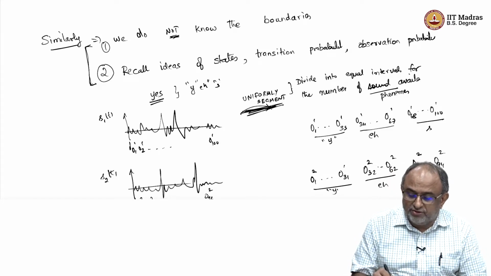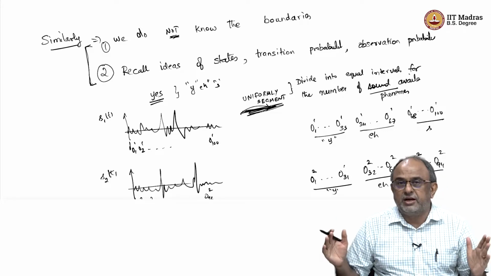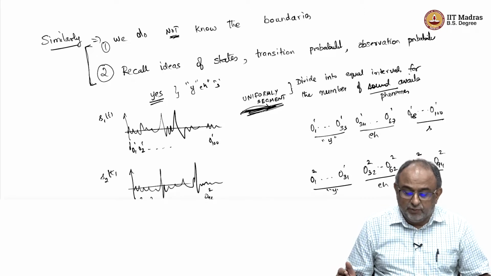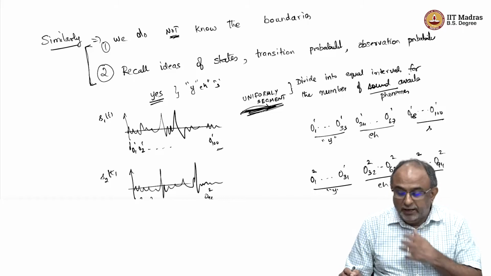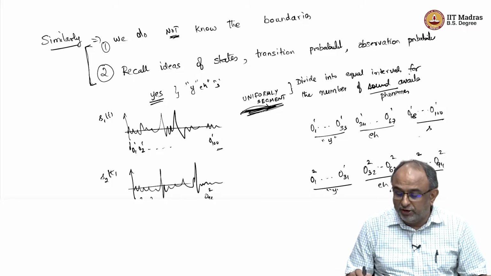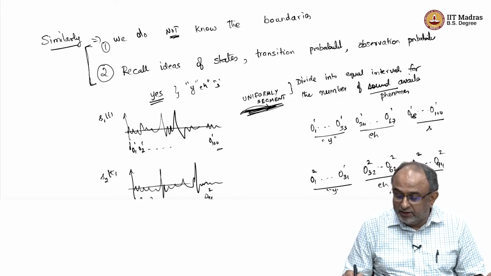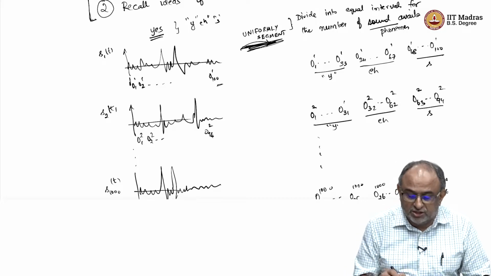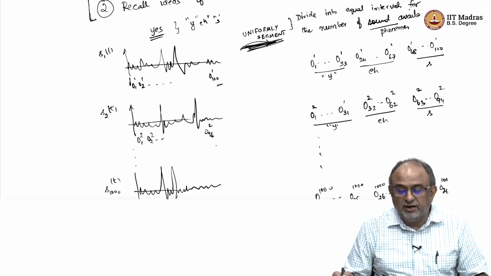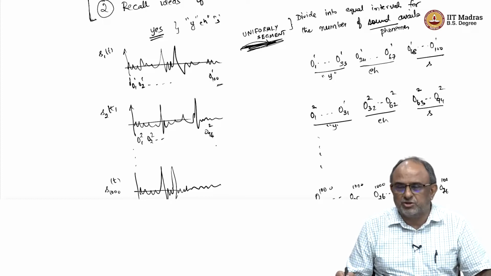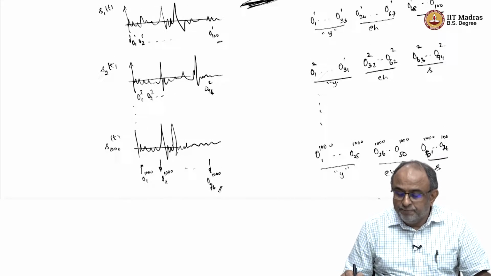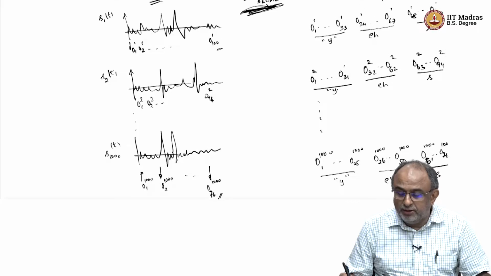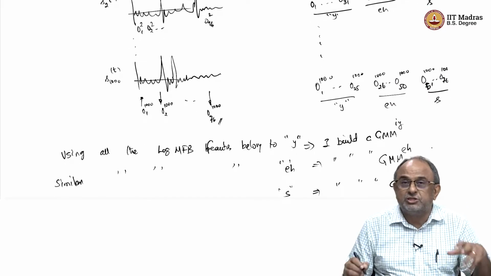So I could uniformly segment, I can divide the entire interval. Let us say I take the first utterance which I know belongs to the word yes, with 100 feature vectors, and divide it equally: 33, 33, 33, or one of them will be 34. Another utterance, because all of us do not speak at the same rate, another person took 94 such feature vectors for the same yes sound; again I divided 94 into 31, 31, 31, 32 or something like that, and partitioned it. Like this I partition for all the 1000 speakers, and collect all the ear vectors, and from this build a model.